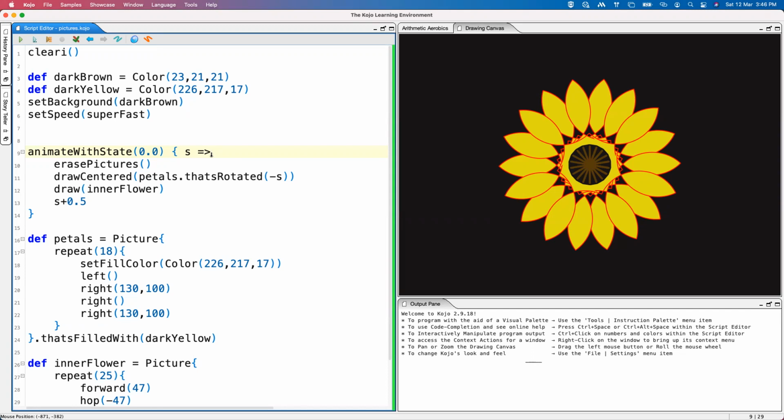Limit would say patterns. Oh, this is correct. This is ending here. Then we are saying S plus 0.5.